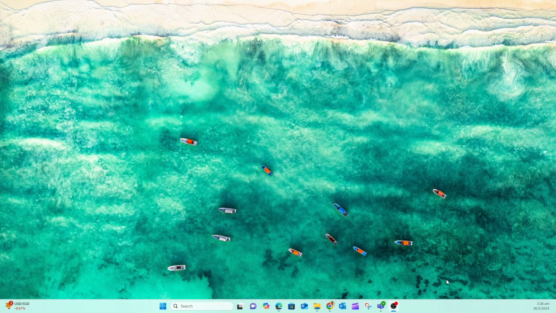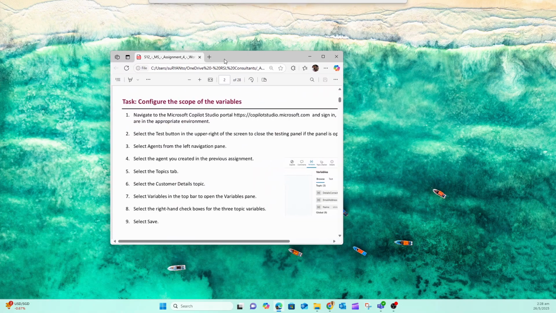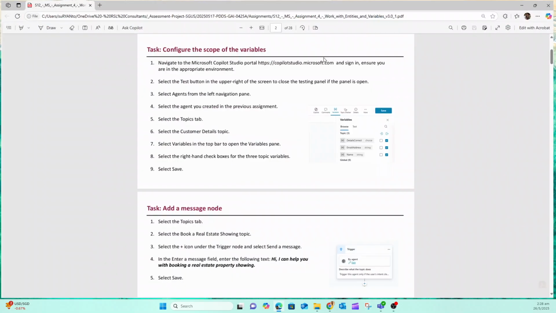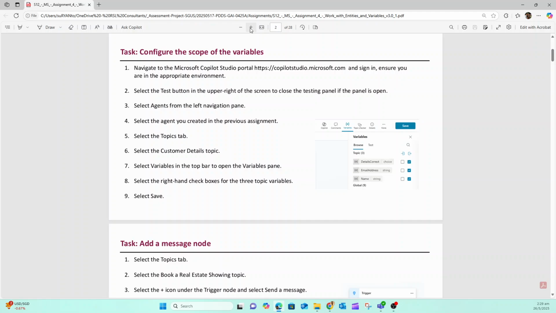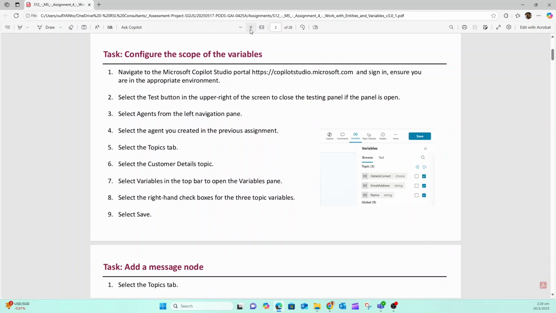Now in assignment 4 we're going to continue by enhancing or adding capability to our chatbot by adding some entities, and later we're going to add more actions, including the Power Flow agent.